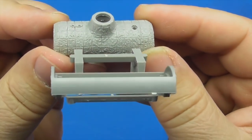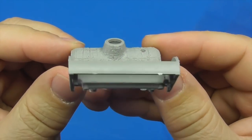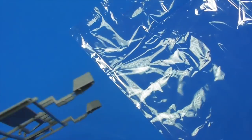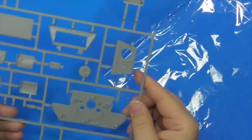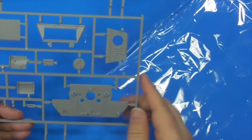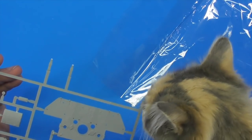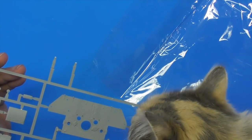Yep, mantlets with, again, the same type of Zimmerit. Looking really good. And another bulkhead with more of these pins on it. Only four on this one. Then some detail there. And more Zimmerit detail all over this one. Look. Cat-like Zimmerit.